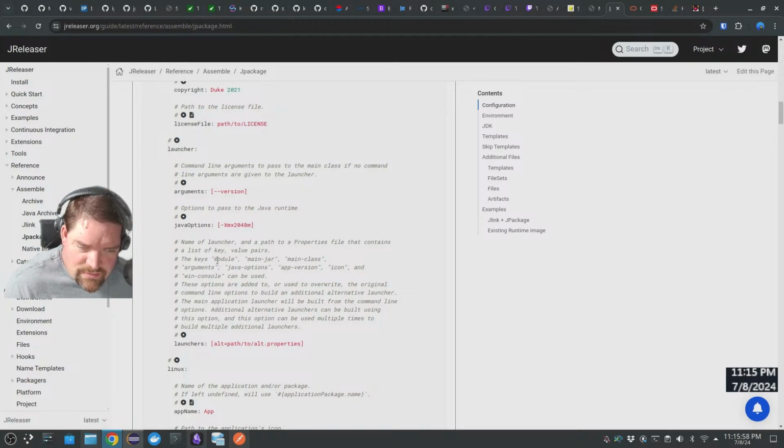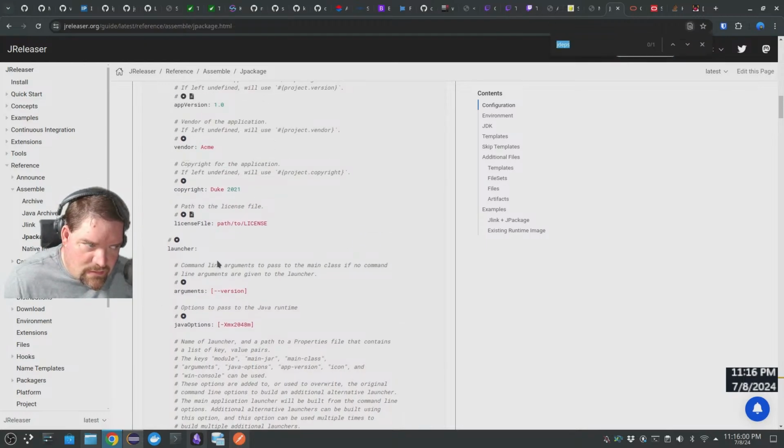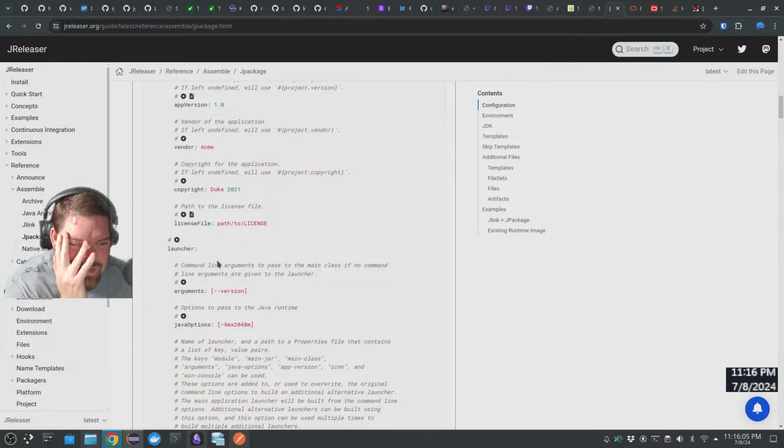Not great. Is there a way to specify the class path? No, there isn't.